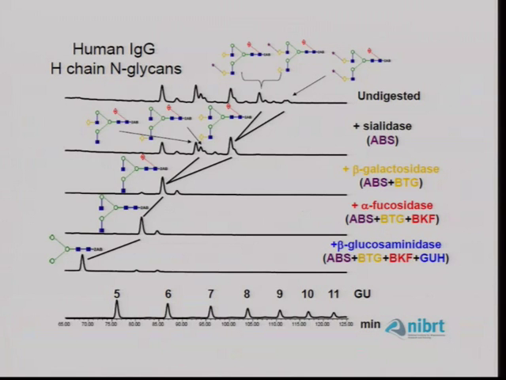But then you use these enzymes to cleave back the glycans. So these are enzyme arrays. The first one just has sialidase in, the next one has a galactosidase as well, this one has a fucosidase, and this one has 4 enzymes in. Now, the aim of these enzyme arrays, the last one, is to reduce all of these N-glycans to one single structure, the trimannosyl core. So after you've incubated your released glycans with this set of enzymes, you shouldn't have any peaks left.